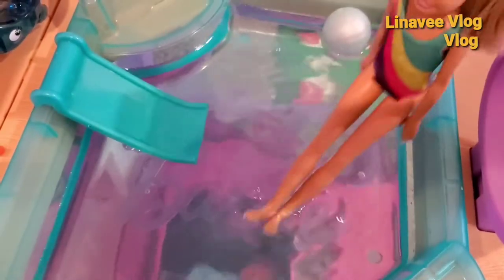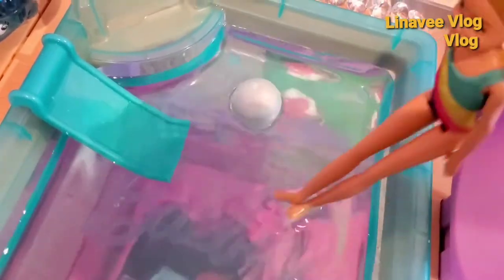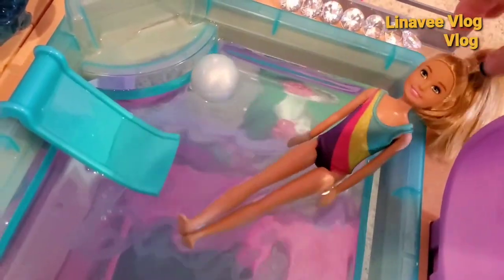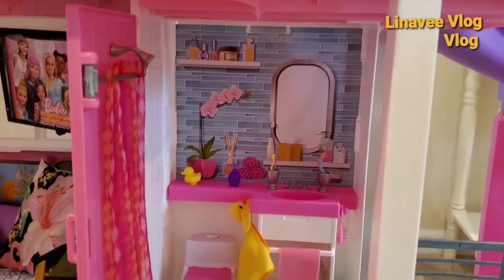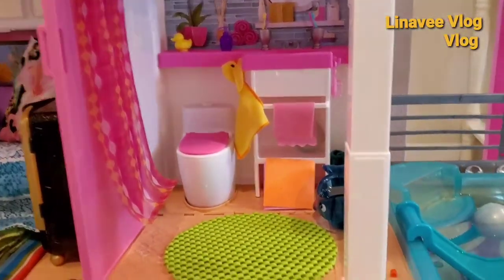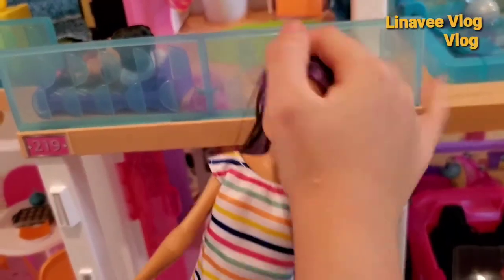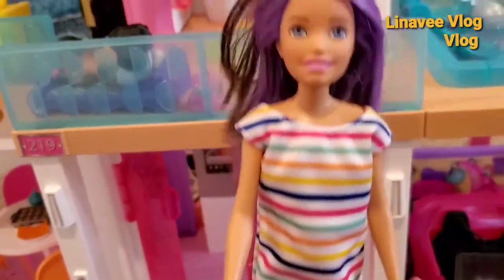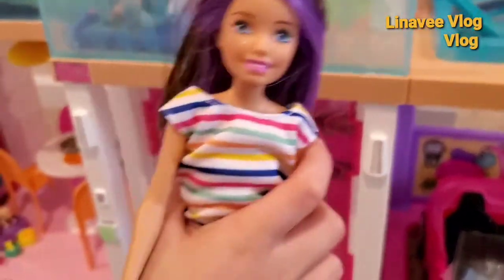Because the pool you can add plenty of stuff, like a little beach ball. And there's one more thing I forgot to show you in the bathroom - the shower actually moves like this, and it could go back. But this cannot pour real water out. And so I have this other doll, but it's not included with the house. And she has purple hair - and it's brown - and this is her clothing.